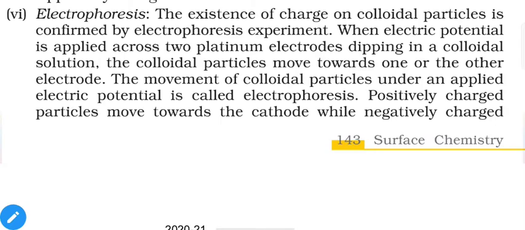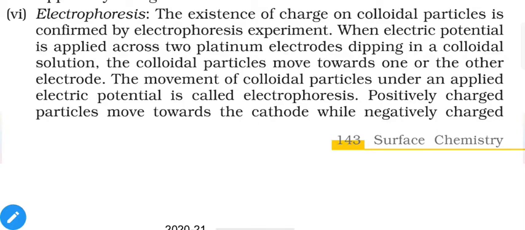Next is electrophoresis. The existence of charge on a colloidal particle is confirmed by the electrophoresis experiment. So this is the experiment where we can find the charges of the colloidal particles, whether positive or negative. When an electric potential is applied across two platinum electrodes dipping in the colloidal solution, the colloidal particles move toward one or the other electrode. The movement of colloidal particles under an applied electrical potential is called electrophoresis.